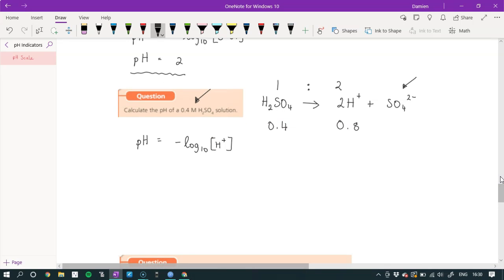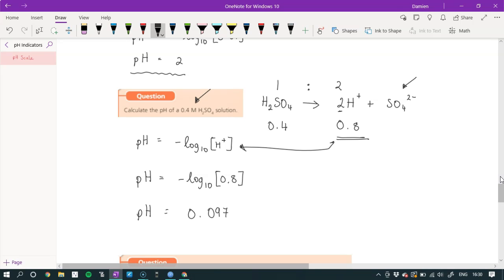So now what we've got to do is start filling in our number. pH is equal to minus log to the base 10 of our hydrogen ion concentration. And you pop in your 0.8. Now some students might correctly say, well, hang on, you're trying to find the hydrogen ion concentration, not 2 hydrogen ion concentrations. But this here is the concentration of your hydrogen ions. Regardless of whether it's 2 or not, it is the concentration. So again, pop that into your calculator and you get a pH value then. So that works out at 0.097 and a few other numbers, but we leave it at 0.97.